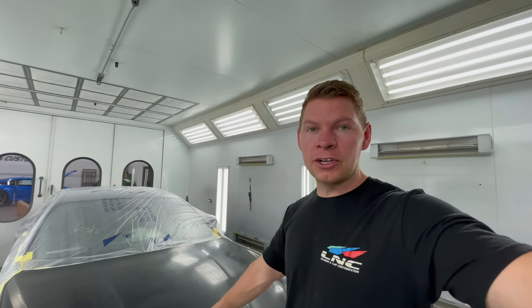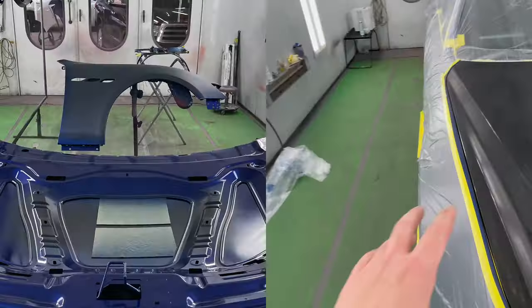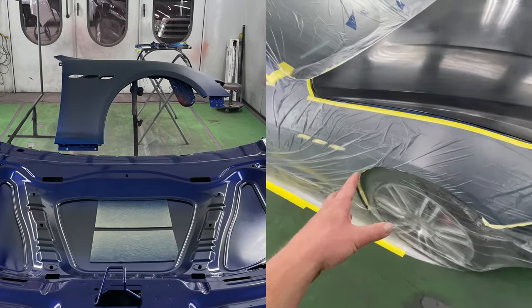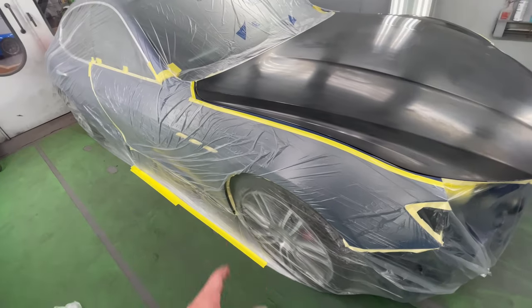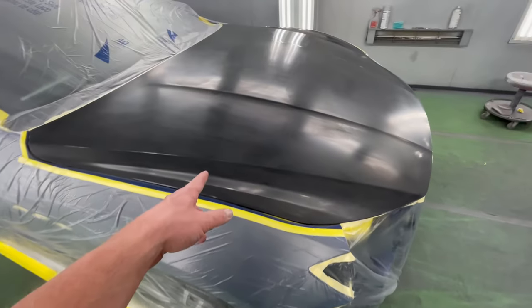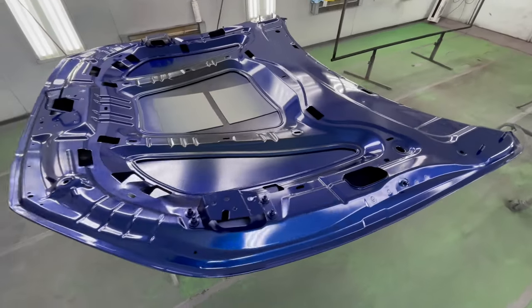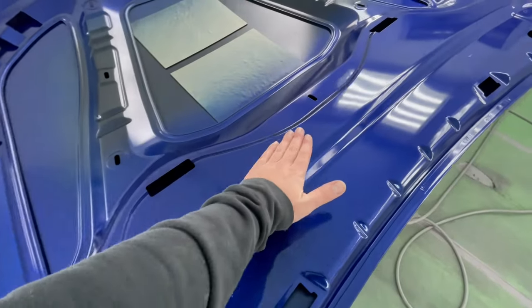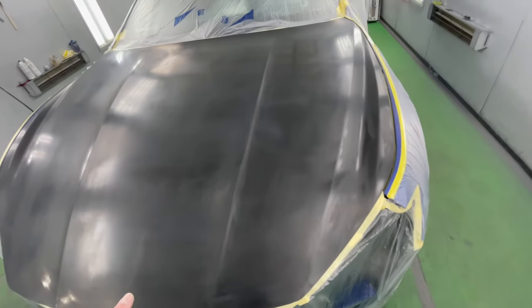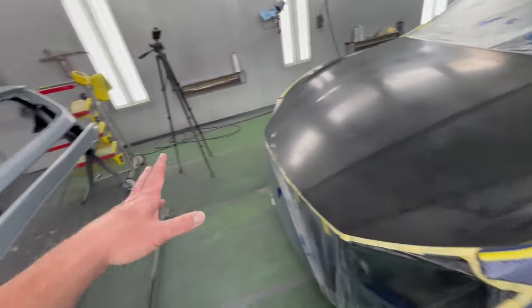Unless you seal the hood before putting on the car, kind of like what I did with the fender. Since I jammed the fender, I was able to seal the whole fender, and then that way we're not gonna have to do another coat of sealer on this. Unfortunately, the hood, when it's upside down and I'm jamming the inside, I can't really put sealer on the outside. So unless I hang it, I don't like to hang the hoods while I paint. So this is the best way I found that works for me.